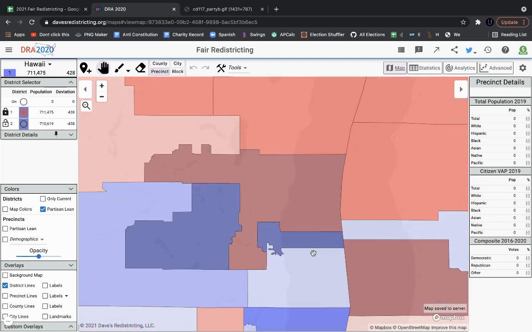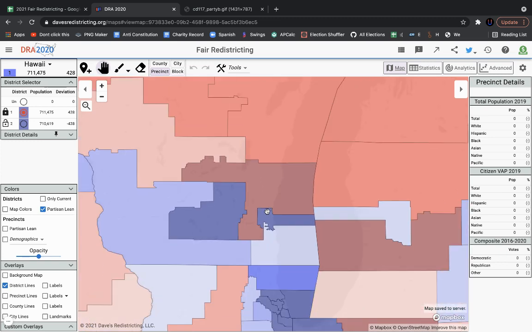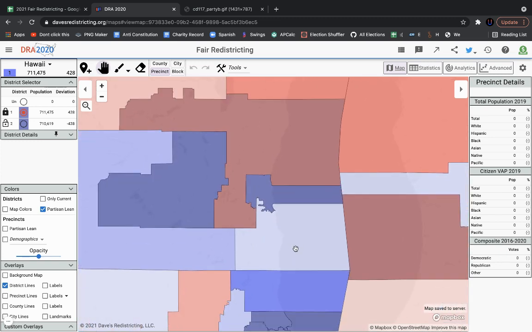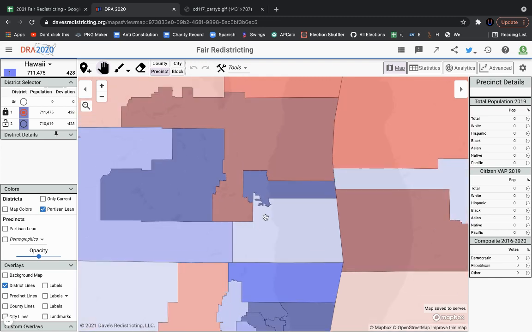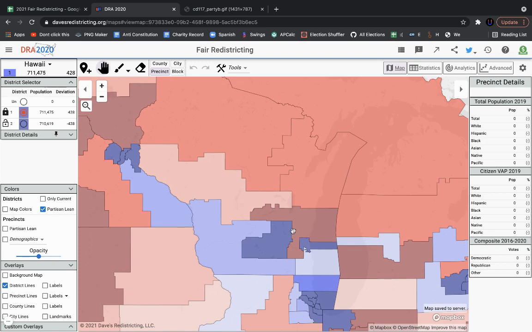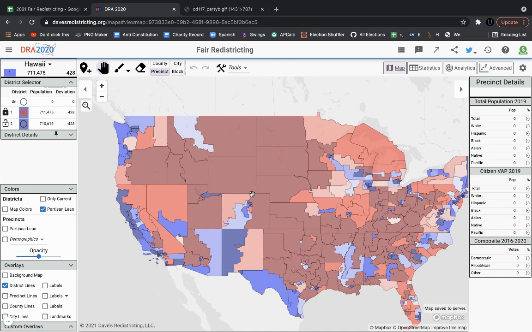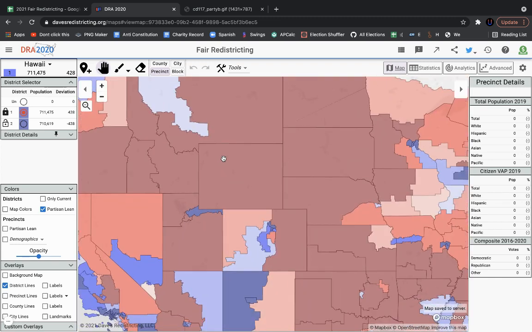Gwen Moore winning this seat in Milwaukee. And then I think this might actually be majority black. I'm not sure. Probably not. I think it's like 40% black, actually. Then you have a Kenosha-based seat that I think Joe Biden would have won, all 4 of these districts. So yeah, pretty solid 4-4 map of Wisconsin. Then Wyoming, which again, its existence is very questionable, but we're just gonna roll with it for this video.